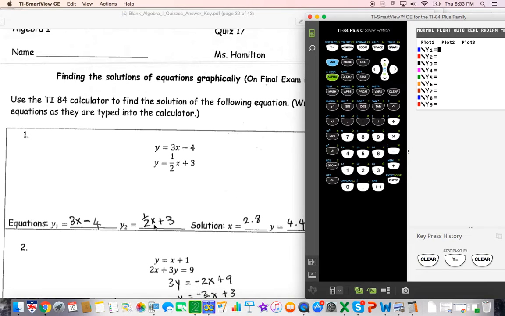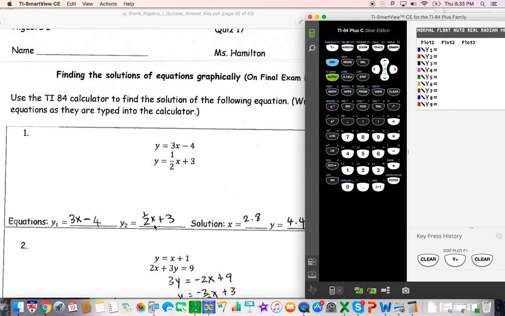But the reason that I did that was to warm you up, because later on you'll have to give the equations in slope-intercept form. You'll have to find them on your own. All right, and I also wanted to see what you were typing into the calculator. So in this case, we already have it in the form we want, so we can go ahead and press y equals, and I'm actually already there.